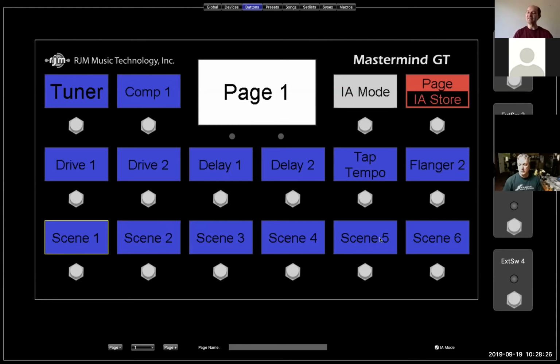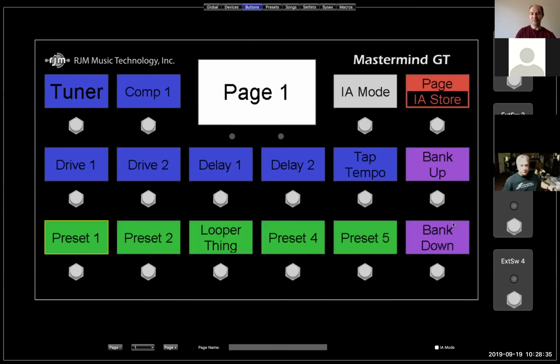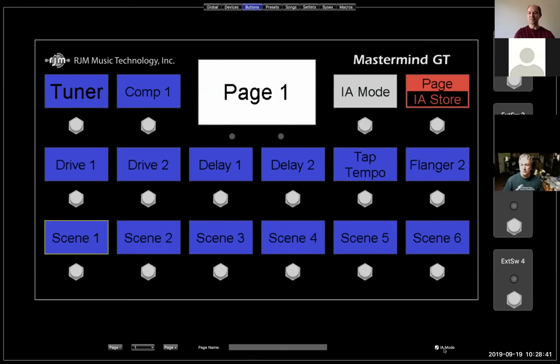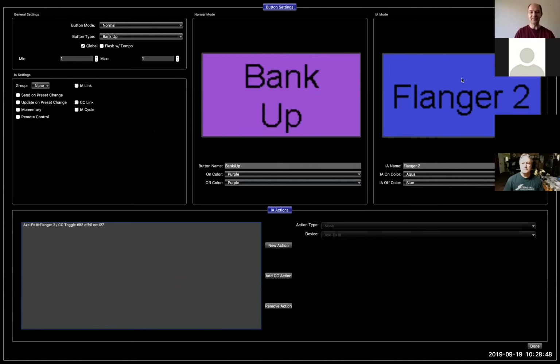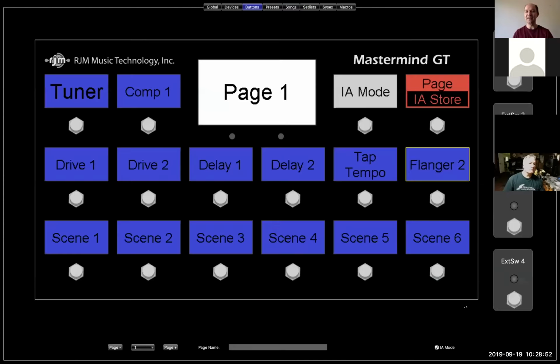But basically, you can think of there are 16 pages that you can select between, and then on each page there's like an overlay of these buttons sort of on top of it that normally cover up the IA buttons. And then when you select IA mode, it's uncovering those and using these additional IA settings that are always there but are not seen unless you select IA mode.